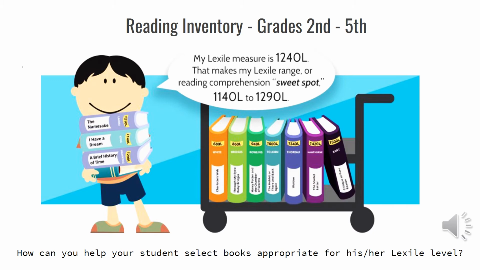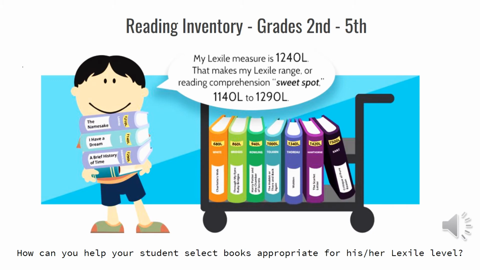Remember, a Lexile measure is a measure of text complexity only. It does not take into consideration other important factors such as subject matter of the text or a reader's interest. Therefore, the Lexile measure is just one piece of information that can be used when selecting books for your child to read.